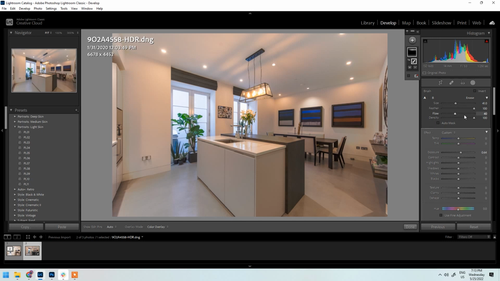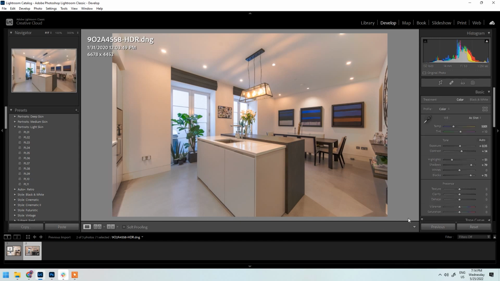So make sure it is pretty low, and always try to keep feather at 100 for smooth brushing, because if we take it towards zero, your brush will become harder. And density, let it be like 100. Let's brush out the area where we need to apply a bit of whiteness. Done. Always make sure you press done to end the tool.